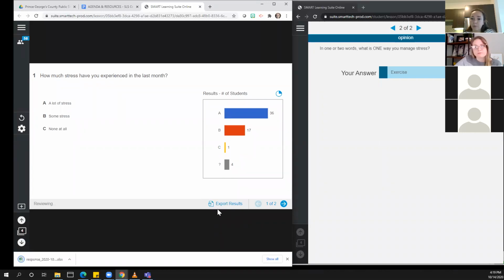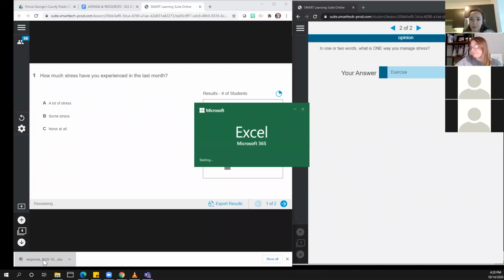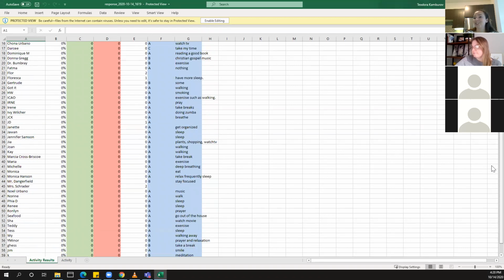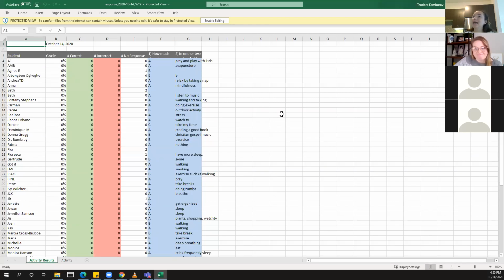This will download an Excel spreadsheet, which I can actually reference later. And I don't even have to download this right now. I'm just doing that so that I can show you that it can be done. I could, in fact, open this lesson up later on when all my students are done and download it then, because it's not going to go away unless I reset or erase all of those answers. Okay, so it's just loading. Okay, so now you should be able to see quite a large Excel spreadsheet of all of my students' responses. And there's no % correct because, again, I used it as a poll and a check-in, not some type of formative assessment. I just wanted to engage with my students because this topic is probably so sensitive.